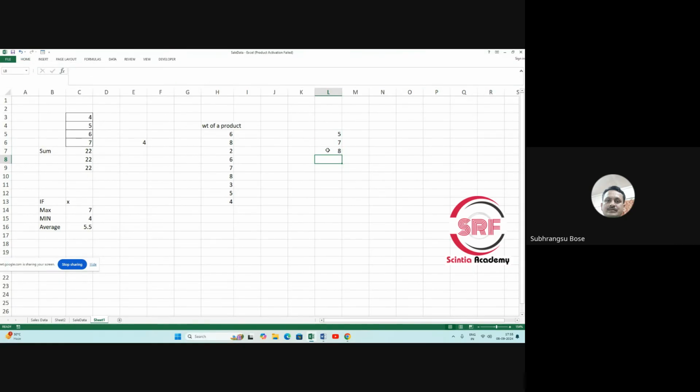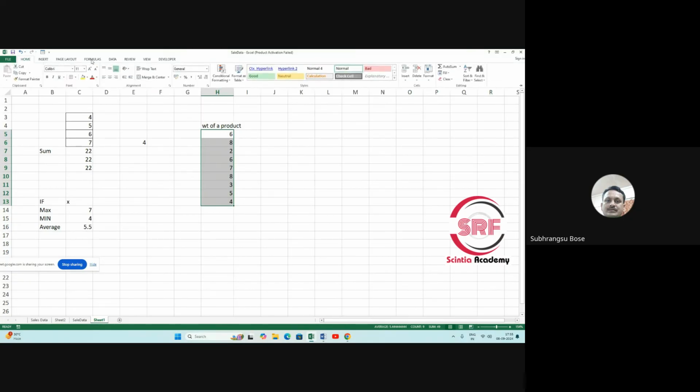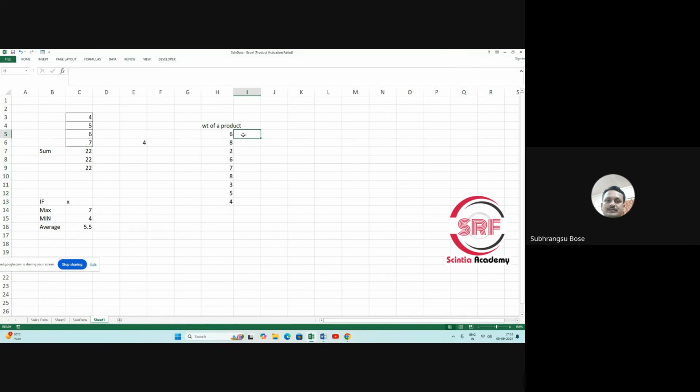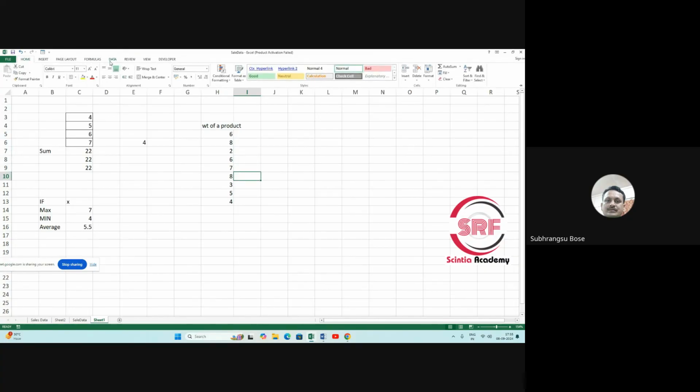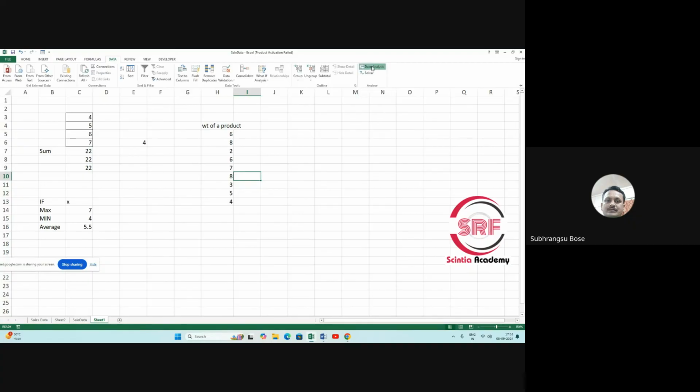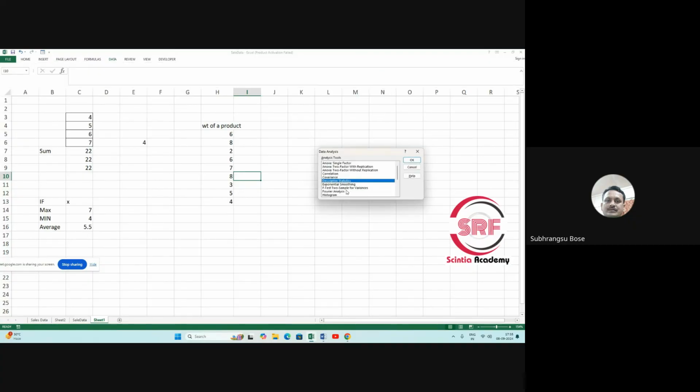Second, what I was telling you, 6, 8 is the number, the weight of the product, different types of weight of product. We want to know the distribution of the weight which we manufacture in our industry: 6 gram, 8 gram, 2 gram, 6 gram, 7 gram, 8 gram. Go to data, data analysis, and descriptive statistics.